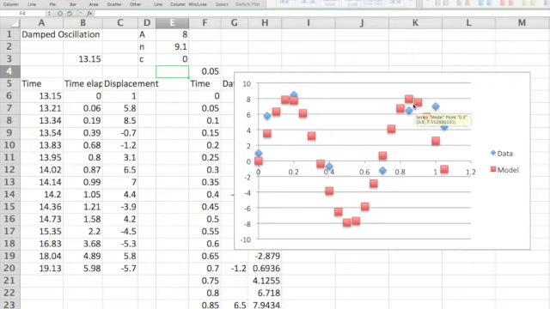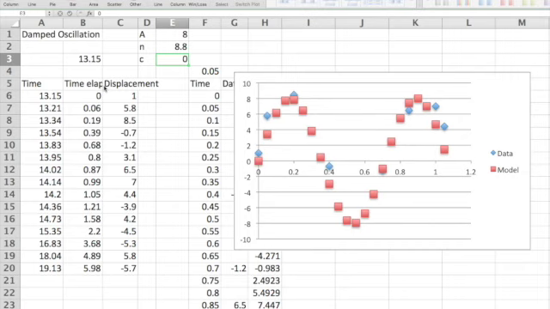The reason it doesn't match here is that we need to adjust the period. 9.1 was a reasonable good guess, and the text gives the rationale behind making that guess. If I increase this, again, n and the period are inversely proportional. So an increase in n will reduce the period, and that's going to be wrong as well. So for argument's sake, I'm going to just pick a number. I'll pick 8.8, and we will alter it to that. The model's period has now increased, and the fit is somewhat better.